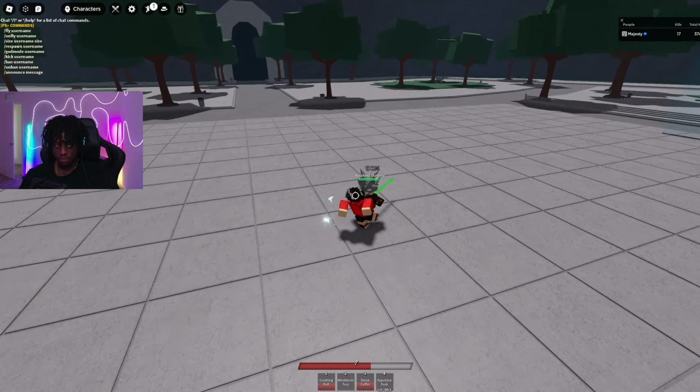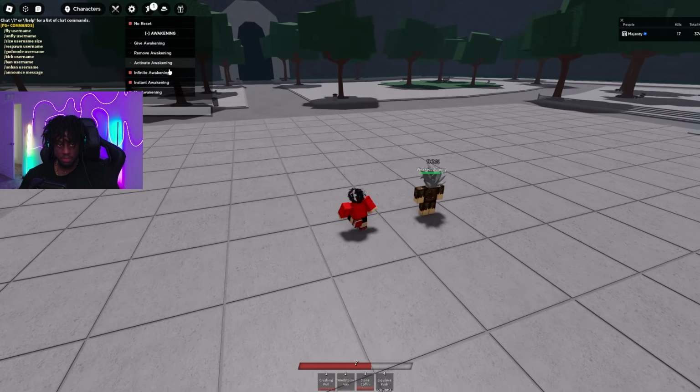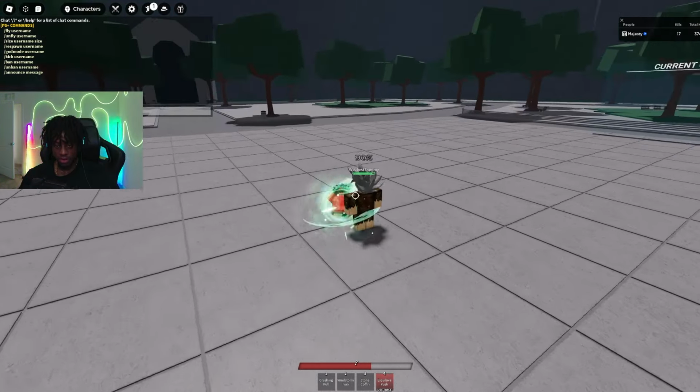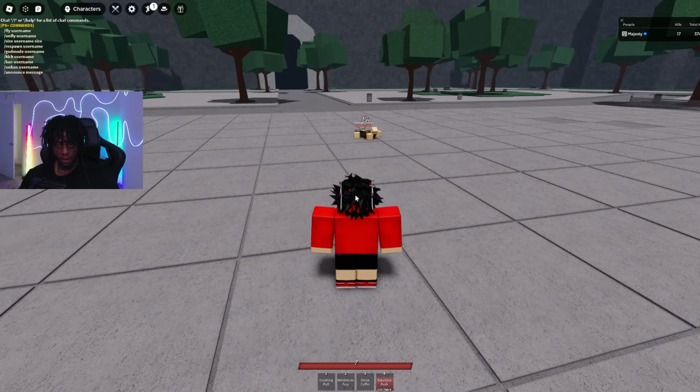Apparently there's a new finisher as well. Let's increase our damage. Where do you increase your damage at, bro? All these buttons, they made it so complicated. Damage multiplier. Let's go 10 times damage. Apparently there's a new kill effect. Okay, no finisher on that one.